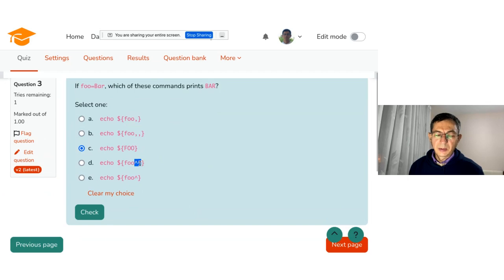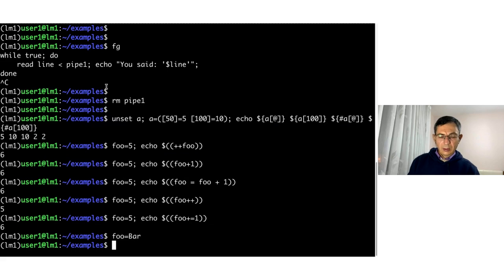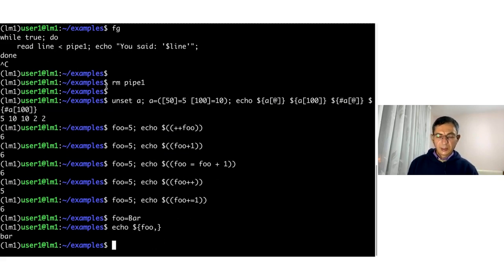This one will make uppercase all the letters of the variable foo, and this one will make uppercase only the first letter, which is already uppercase. But this one will make uppercase all the letters of the value. So we can try it. Foo. And then with this one, it makes lowercase the first letter.